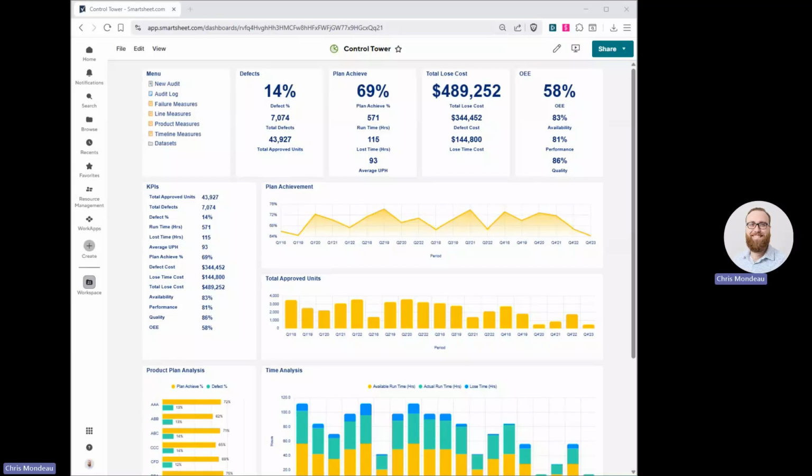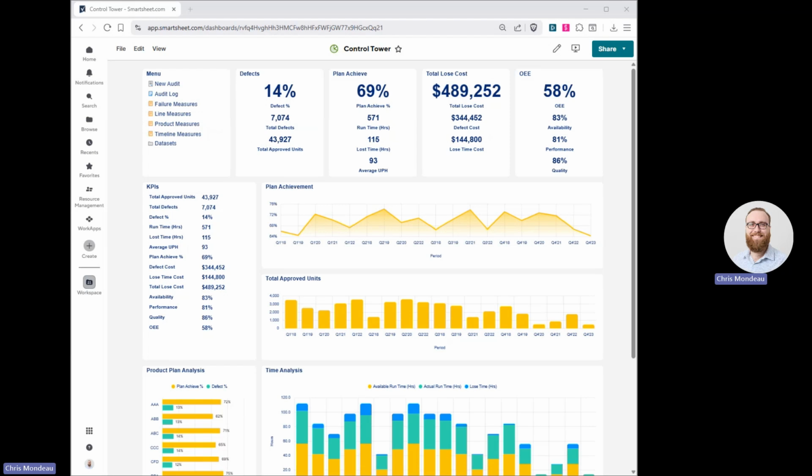In this overview, we're going to show you some of the features that we have available for this pre-configured solution, specifically around the per-facility control tower reporting layers, as well as things like the audits and some of the data sets that you might have to make your manufacturing report more effectively for your operations. So what we're looking at here is for one facility specifically.